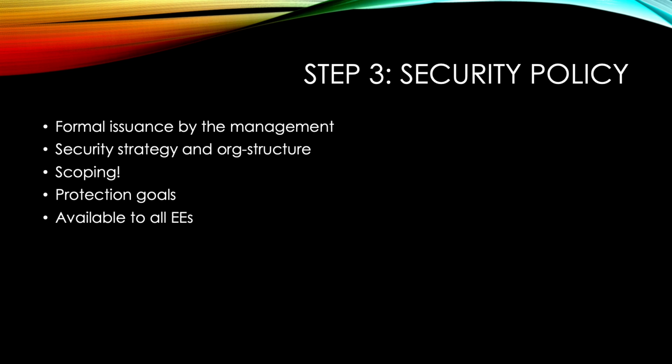Step 3. Writing a security policy. The security policy has to be formally issued by, you guessed it, the management. The policy must incorporate the most important aspects of the security strategy and the organizational structure of information security. It's very important that the security policy is scoped, meaning you don't have to issue it for your whole company, you can start by applying it to your data center, for example. The policy must contain the protection goals, remember the CIA triad, and how they connect to the business goals. The policy must be available to all employees.